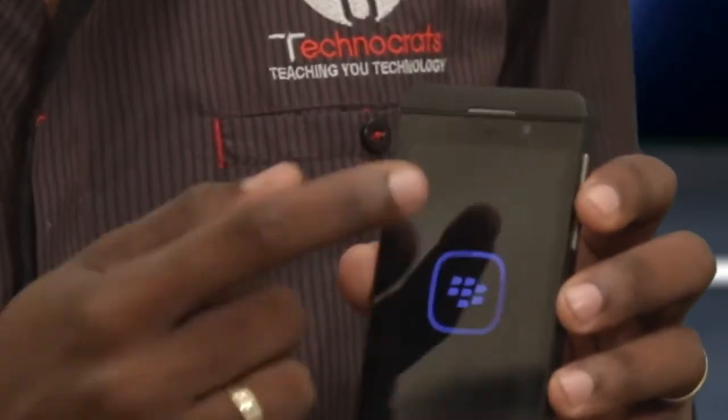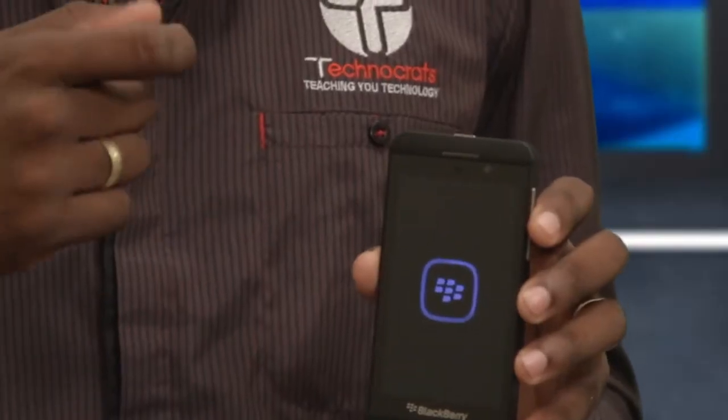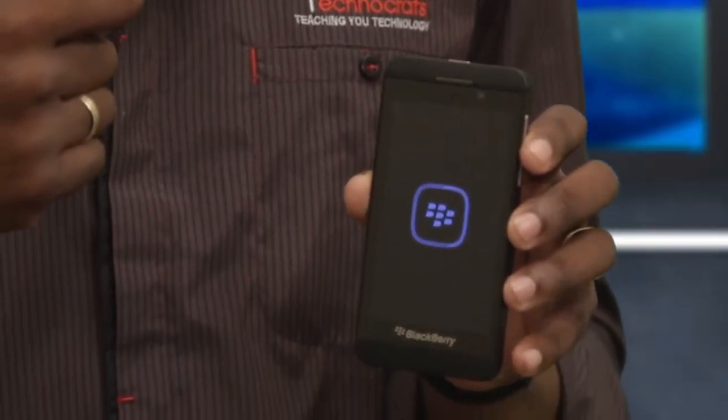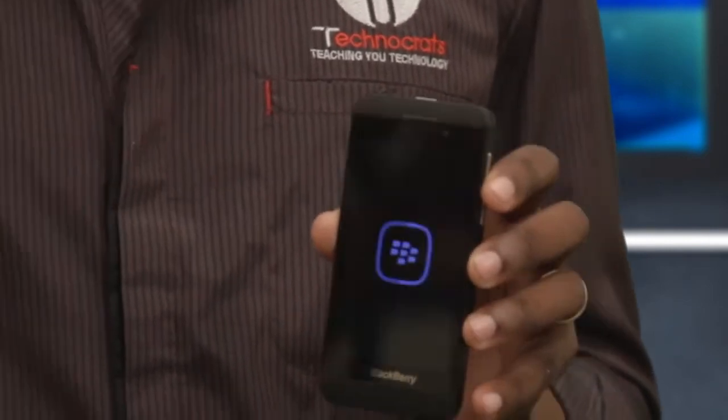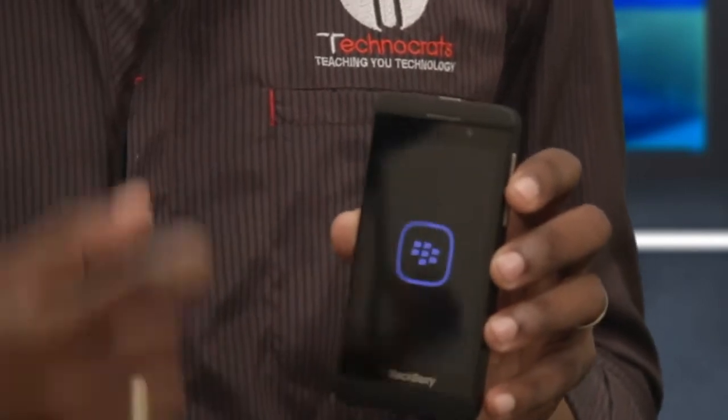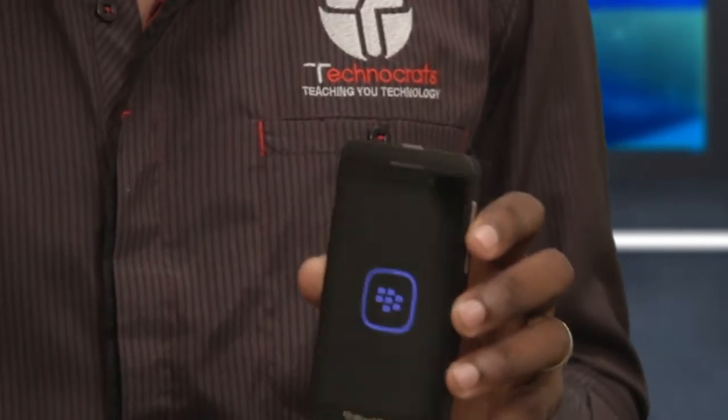You see this circle right here? On the previous BlackBerry, it would have been a bar going straight across. However, they have changed the boot screen or the logo, what happens during that process, to this bar. And what it is saying to you is that this phone is going through the process to ensure that it has not been compromised in any way. It is checking on what are called security keys, right? That are used to secure your information on the phone and when you transmit it through BBM Messenger. And it is checking all of those keys to make sure that they haven't been tampered with, they haven't been changed, they haven't been replaced, they haven't been altered in any way. So this right here is what we call prism proof.